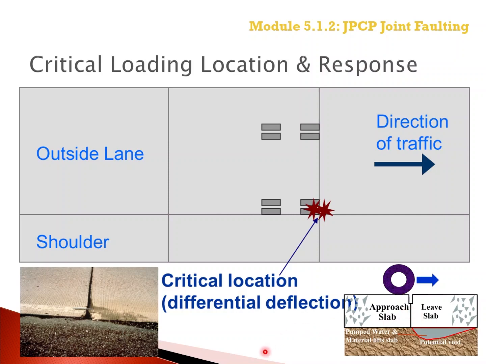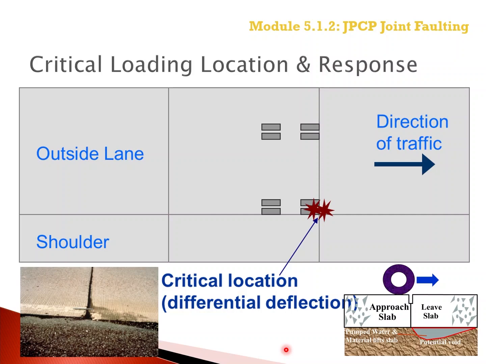ISLAB 2000 calculates deflection of the loaded and of the unloaded sides of the joint, determining the differential deflection. The differential deflection is directly used to predict faulting of the transverse joints. For Module 2, the faulting prediction model is referred to as a direct transfer function for which the differential deflection is directly correlated to or used to predict faulting.